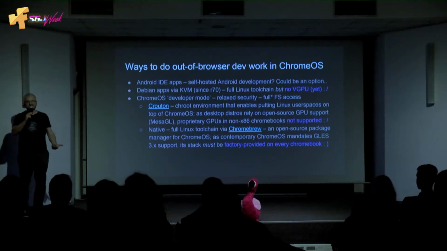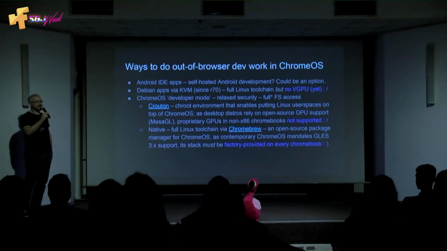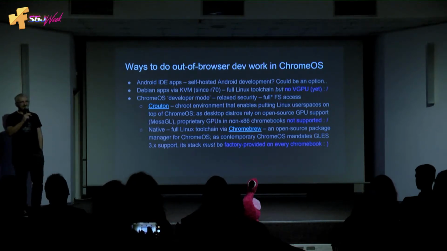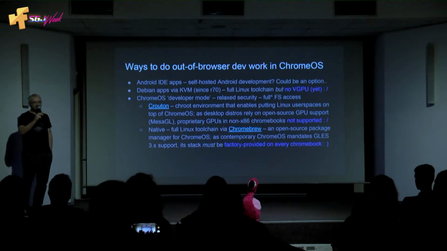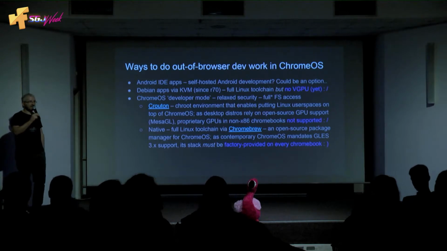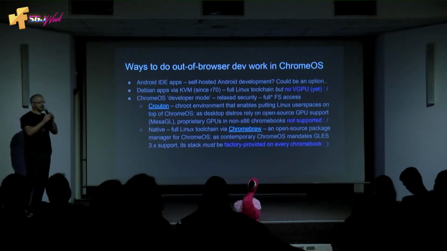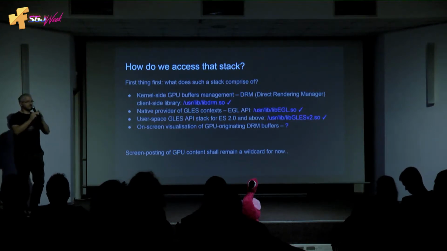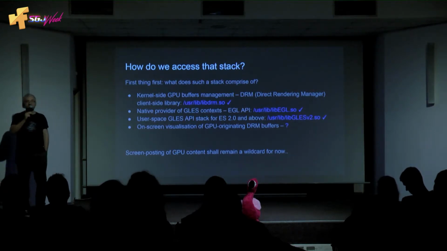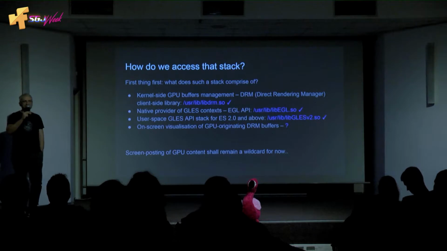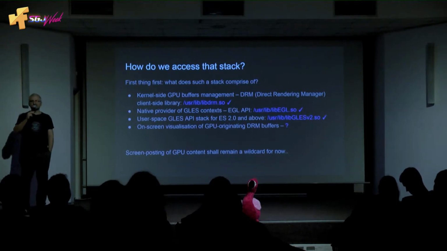So what are the pluses of that? The pluses of that is that because Chrome OS supports Android applications on every Chromebook natively out of the factory, there's an OpenGL software stack pre-installed, functional to the standards of Google, which is good. So how do we know that there is a software stack that implements OpenGL ES? How do we tell that? Well, we start searching for its components in the file system of the operating system.